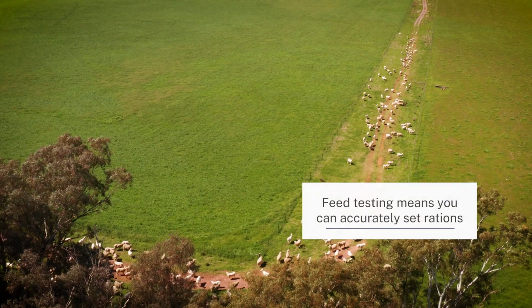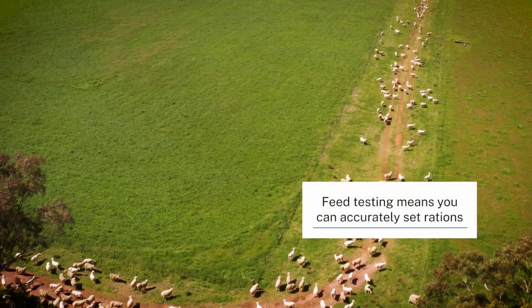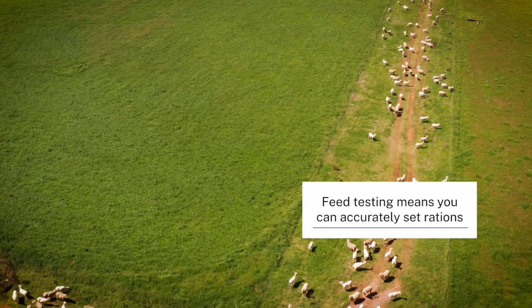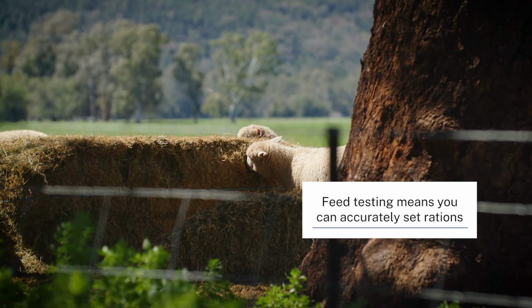We've tested everything last year, especially running a small lamb feed lot with a feed mixer with a total mix ration. You know exactly what the stock are getting and what they should do with the feed test. It's not just a guess. Things are too expensive these days to be guessing, but I think it will become a thing in the future that everyone will want a feed test.